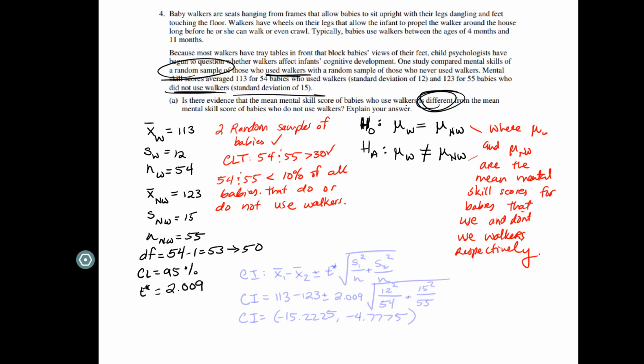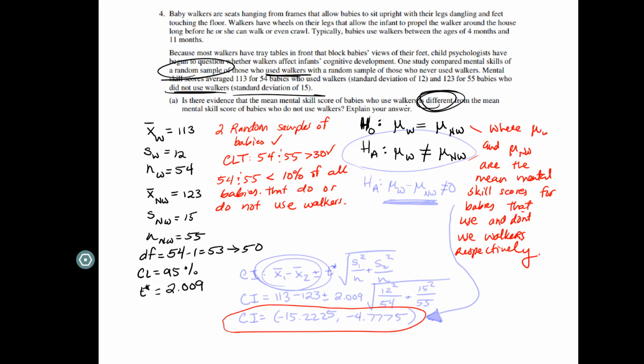You might think, wait, that's weird. Why do I have an entirely negative confidence interval? Well, remember, what is it that we are trying to say here? That there is a difference between these two groups. And what did we do? We did a difference between these two means, a difference between these two populations. The other way that we could write out this alternate hypothesis that would actually make it a little bit easier for us to understand would be that the mean mental skill score of the walker group minus the mean mental skill score of the non-walker group does not equal 0. Now, think about that alternate hypothesis as we look at our confidence interval. Our alternate hypothesis is that there is a difference between these two groups, that it does not equal 0. Well, is 0 a plausible value for the true difference in the mean mental skill scores? No, because 0 is not captured in the interval.